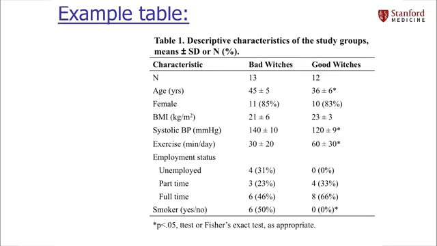In my hypothetical study, I have 13 bad witches and 12 good witches. I've measured their descriptive characteristics and put it into a descriptive table, which is your typical table 1 for a medical study. This is what a typical table looks like. Notice the 3 horizontal lines, one above the column headings, one below the column headings, and one below the data before the footnotes. That's how most journals format their tables. Notice that this table has a simple clear point to compare the 2 groups of witches, and we can quickly glean what's different about the 2 groups. Bad witches are older, less healthy, and somewhat less employed.